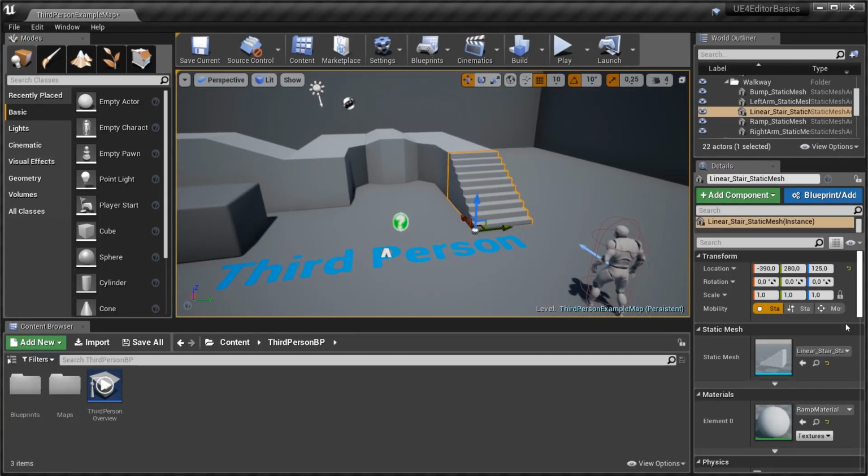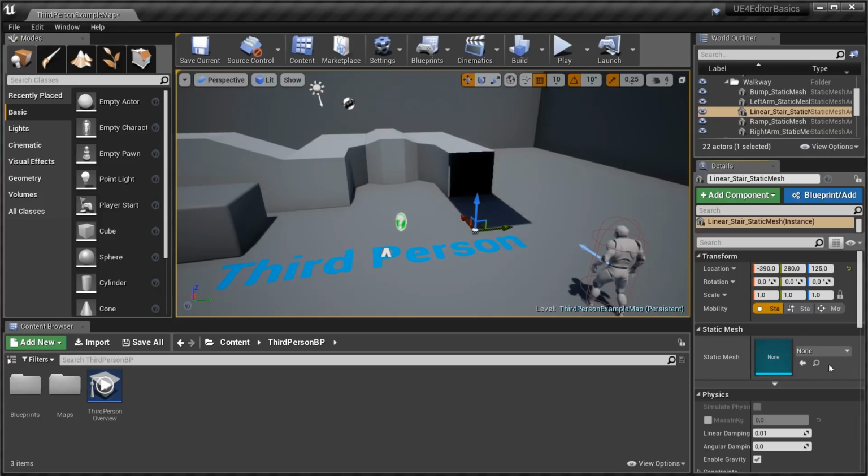So now, as I said, here is our static mesh. We're going to go through what these three buttons do over here. Essentially, this yellow arrow, whenever you see it, means reset to default. So if I were to do that right now, it would reset it to the default static mesh, which in this case is none.